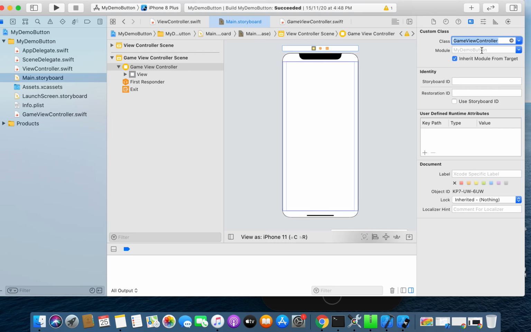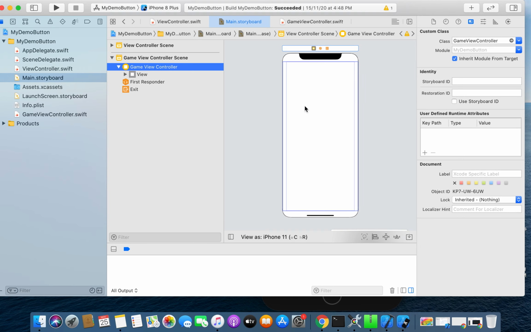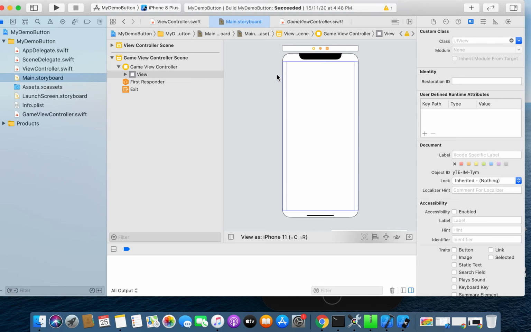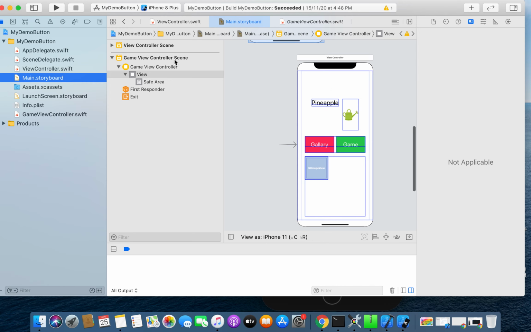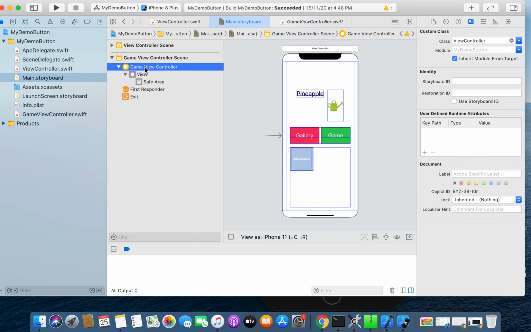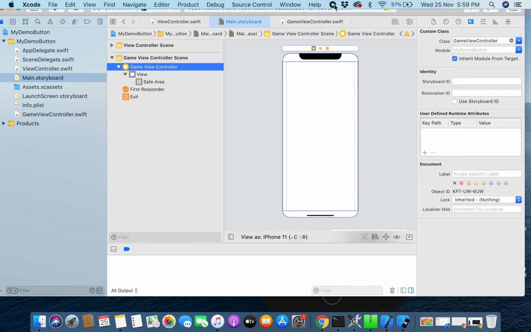As soon as I click enter, Inherit Module From Target is selected. So this will now be a class for the GameViewController.swift file. So whatever code I write inside this GameViewController file, or whatever UI element I add to this GameViewController inside a storyboard will be called.